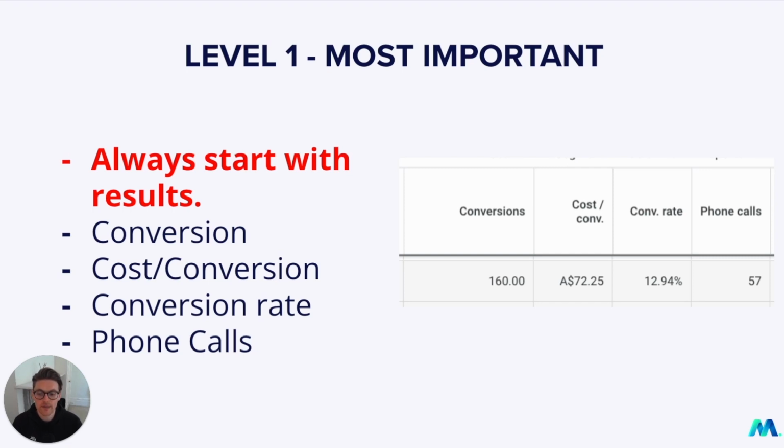Now, the other thing that a lot of people overlook is phone calls, and especially for lead generation or local-based businesses, phone calls are really important. They're probably even higher intent than a lead conversion. So when you're doing your analysis or your breakdown of the data, always look at phone calls, because this is such a valuable piece of data that people overlook, especially in their reporting, and it stops them from getting better results. When you're reviewing your campaigns, ad groups, and even your keywords, look at the phone calls column, because that's a really valuable source to know when people have really high buying intent, when they're actually going to call, and what keywords or ads make them take that action.